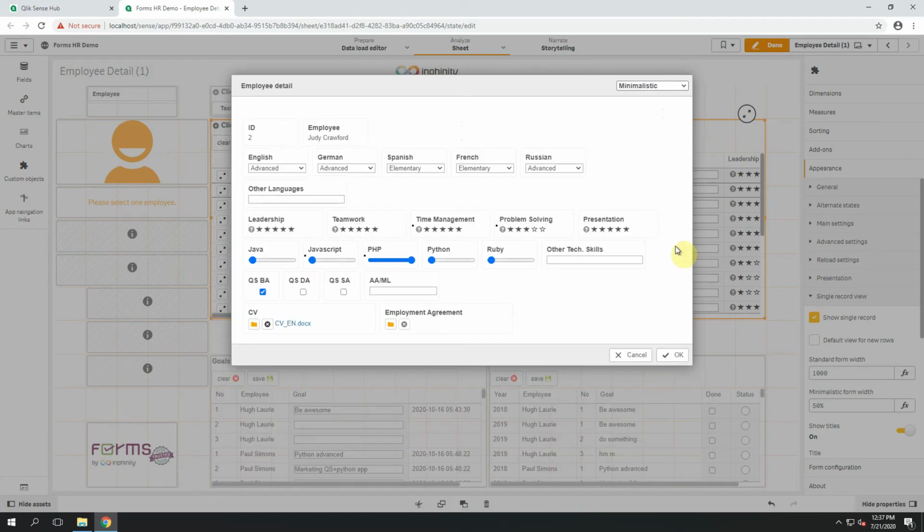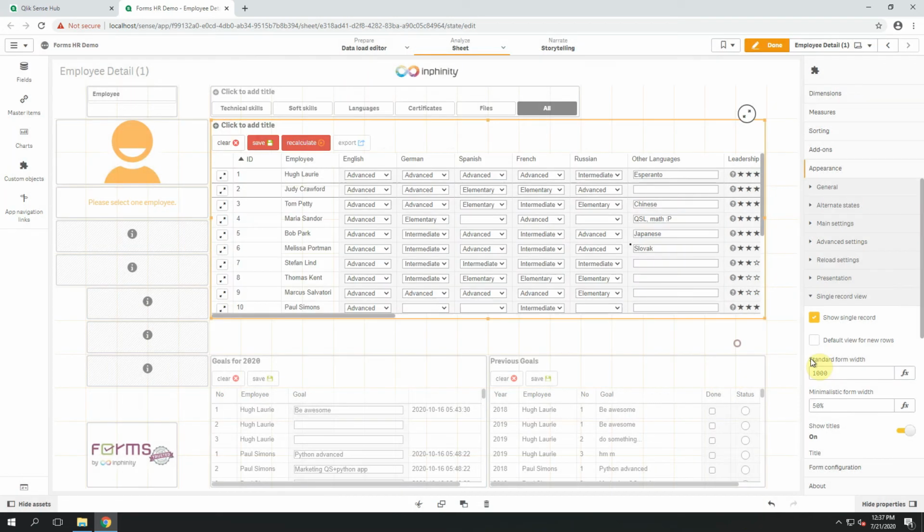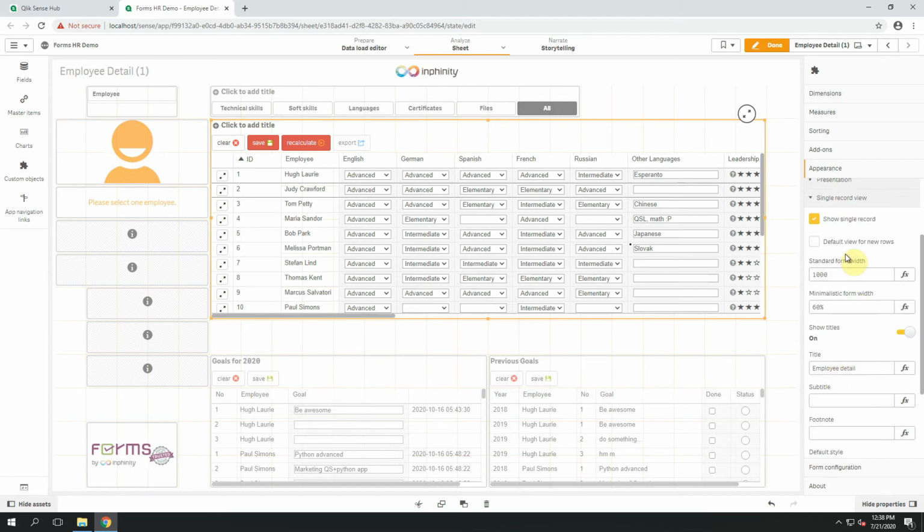And again, what I mentioned in many of my videos, because I'm really excited about it, is the possibility to define almost all parameters and attributes as the result of an expression. So in this case, you don't need to define these values specifically, but it can be managed via expression, it can be managed via variable, and it's only up to your creativity how you will use these parameters. So this was the definition of the structure of single record view.